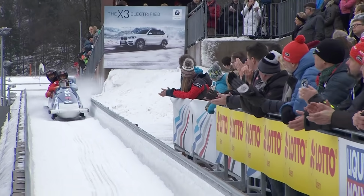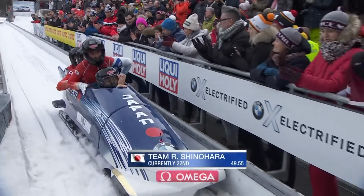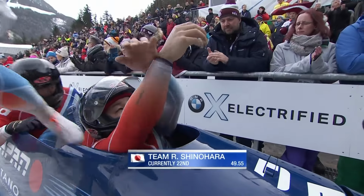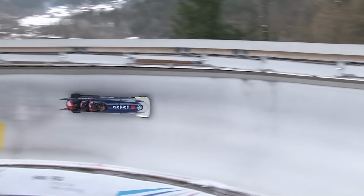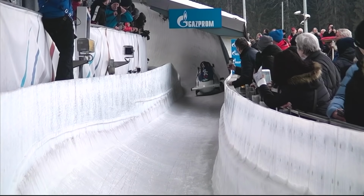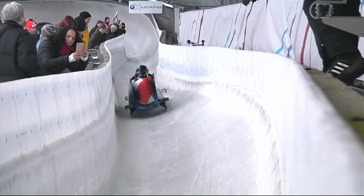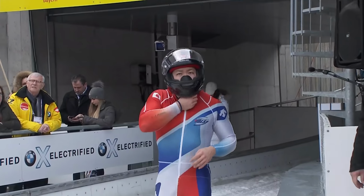He's 22nd at the line with a 49.55. So Xiao Yijun holds on in 20th place. Ivo de Bruin, Ryo Shinohara, and Roman Heinrich are the 3 who do not get to go through. So Ryo Shinohara in his 5th World Cup, Ivo de Bruin in his 32nd, and Roman Heinrich his 15th as a driver. Big wave there, 2nd and 3rd wave of Kreisel, and that's why he's so high in the exit and drops out. Actually gets away with it with a quite smooth labyrinth, but very low line there in Kielstein.